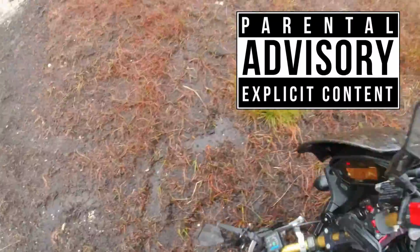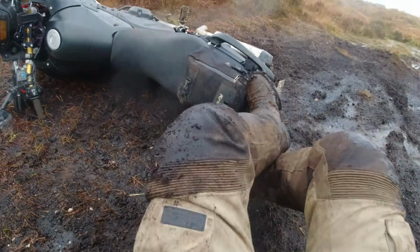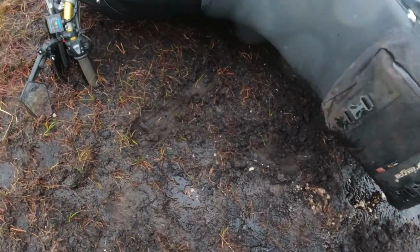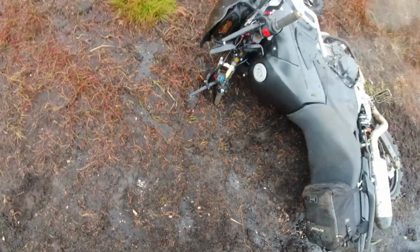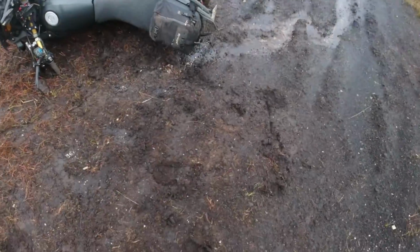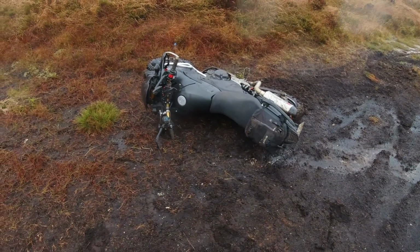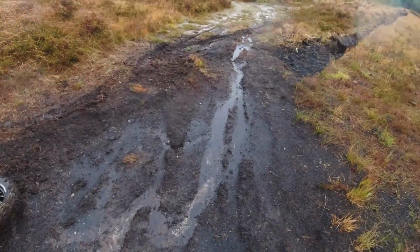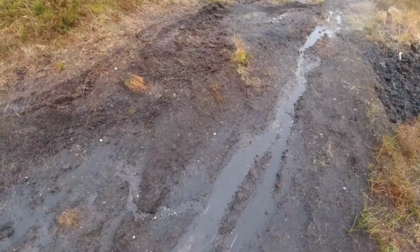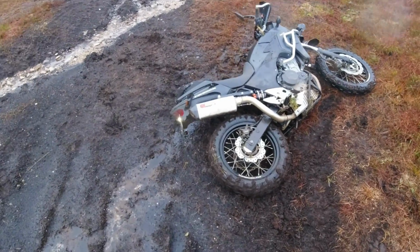Whoa, she's gone. Oh, motherfucker! Okay. Not great. So the leg and the ankle got caught onto the bike, which is never the way you want it to be. Okay, turn off the engine.